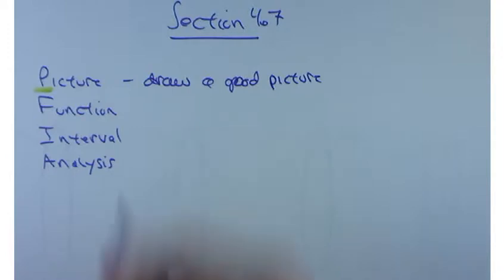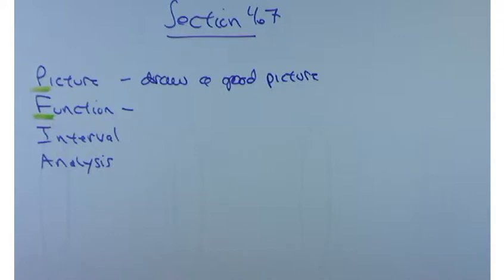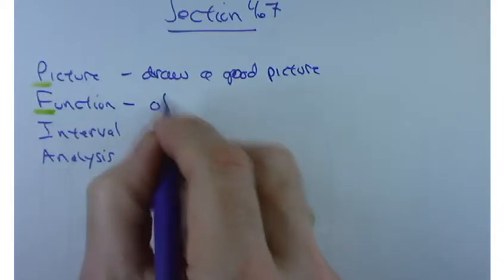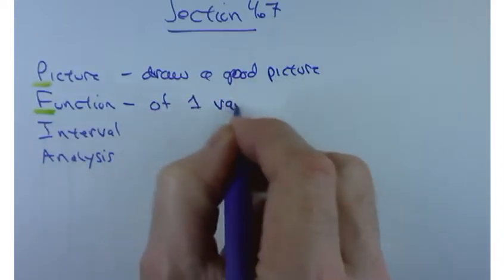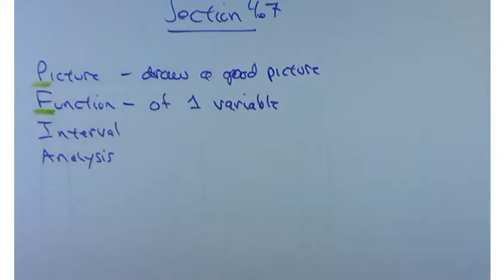And the picture is going to help you create a function. So now that function is what we're eventually going to optimize. We're either going to minimize it or maximize it, but it needs to be a function of one variable. This is Calc 1. It's not multivariable calculus. We're just going to try and deal with something that depends on one variable. Now that's going to mean that you're going to need to take advantage of relationships and try and whittle things down so that it just depends on one variable.